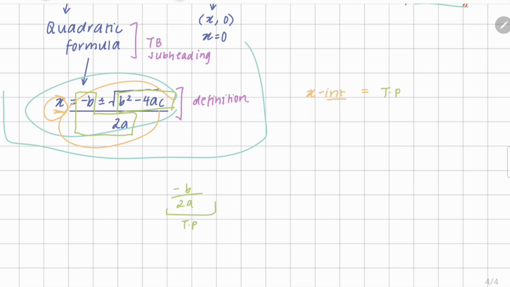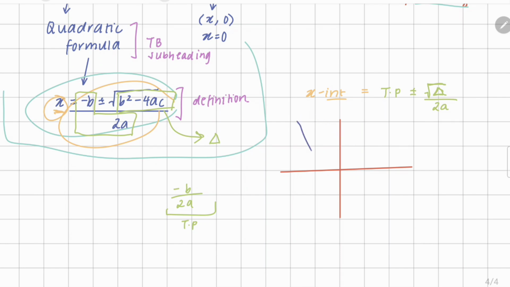Let's just write turning point, TP for turning point. And then this part here looks similar to another equation, our discriminant. So plus or minus discriminant, and this also has to be over 2a as well. Let's not make it incorrect. I've already made some connections here. I've connected my quadratic formula to x-intercepts, to the turning point, and also to the discriminant. And just to further solidify it in my head, I'm going to think about why this makes sense.